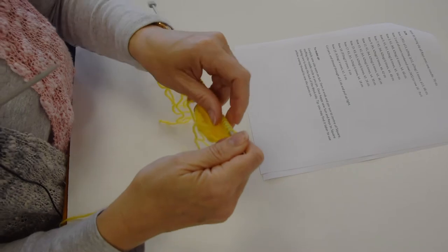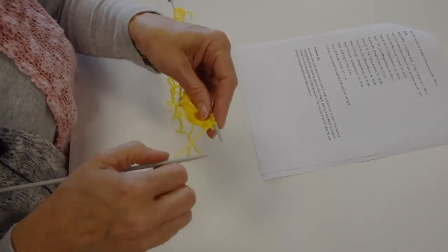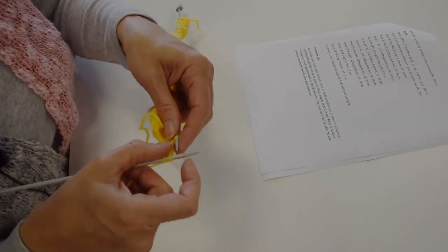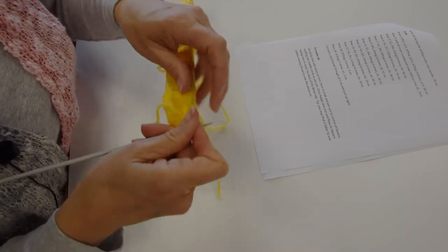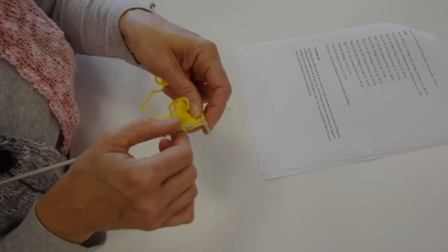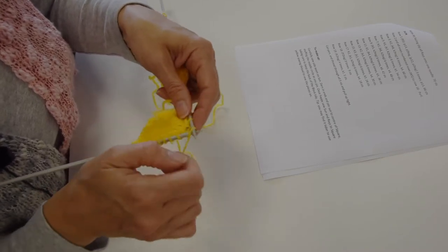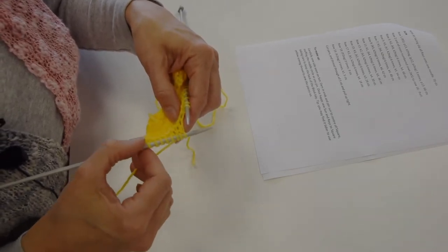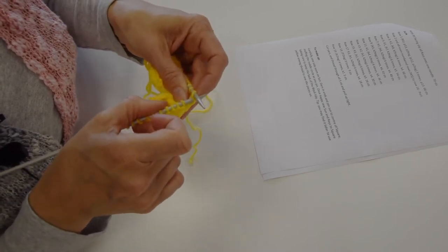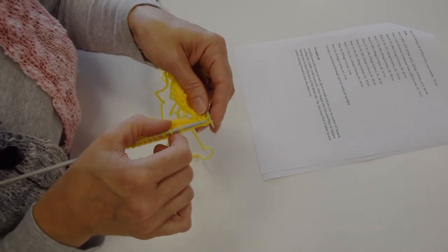So we're right back at the beginning, and the next row is going to sort of set the scene for how you do the decreasing. So row three, we've got knit two, and then we're going to start a repeat going. So we've got knit eight, 1, 2, 3, 4, 5, 6, 7, 8. So the eight are in addition to the original knit two. Then we do knit two together, and we're going to repeat this six times.